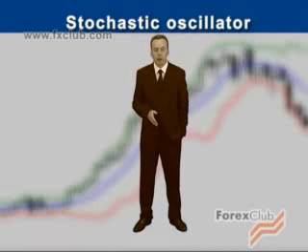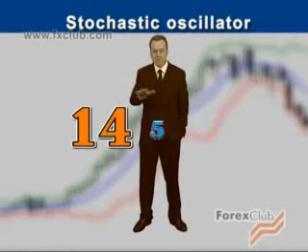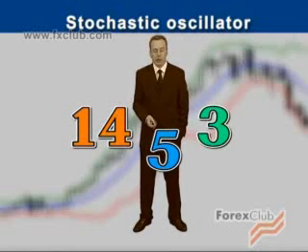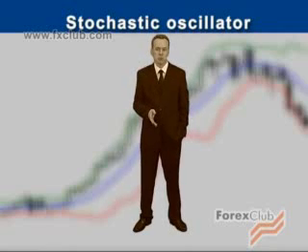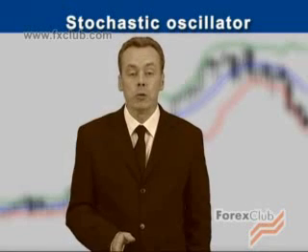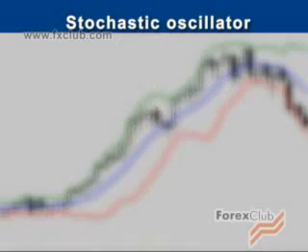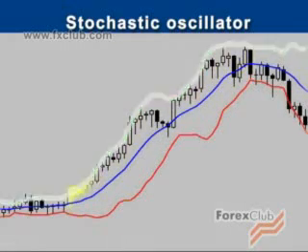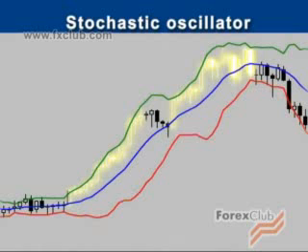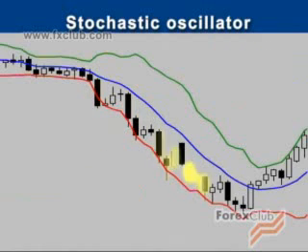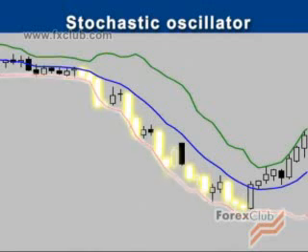Let's use other time parameters to examine some special features of stochastic. 14, 5 and 3. These values were put forward by technical analyst Thomas Wirwitz. A moment ago, I said that divergence on stochastic looks similar to divergence on RSI. Similar, but not the same. Do you remember the principle that stochastic is based on? Closing prices come closer to the upper boundary of the range when the trend is bullish, and to the lower line when the trend is bearish.